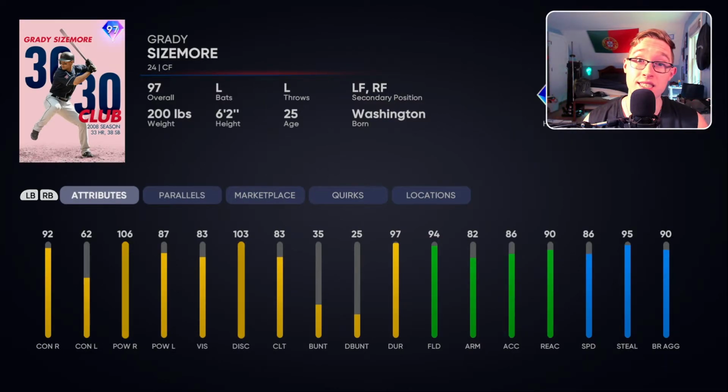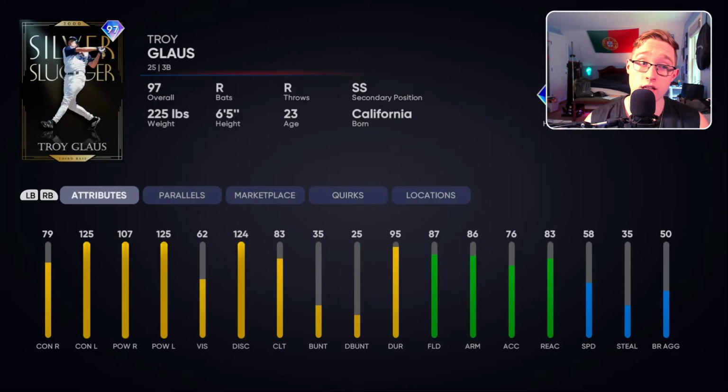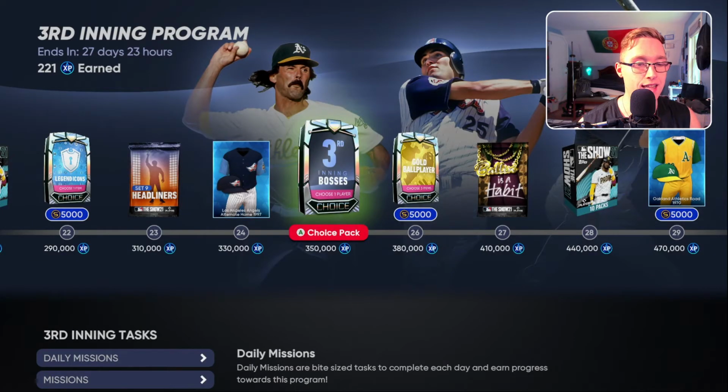And I was actually considering him right when I found out about this card. I'm like, oh, he's gonna replace Jason Bay. But you know what? I'm gonna get Troy Glass here, and we're gonna be going over a card that was just released today out of the headliners pack that is gonna be replacing Jason Bay in left field.